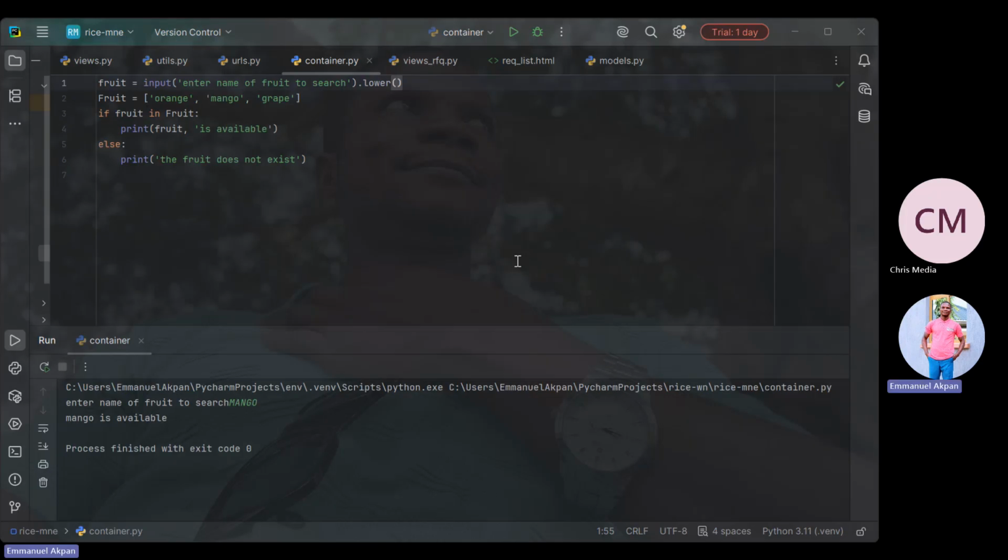Okay, that is where we are going to stop. Next time we are going to look at list methods. We have looked at some of them when we were dealing with strings. We talked about the upper, the replace, the lower, the capitalize, sentence case, and the rest of them. So it's just an extension of the other one.